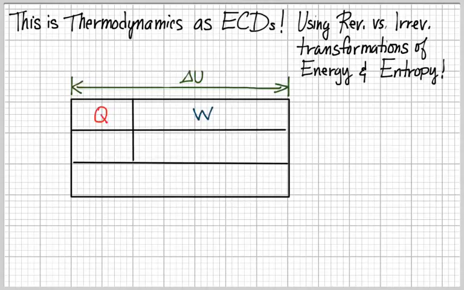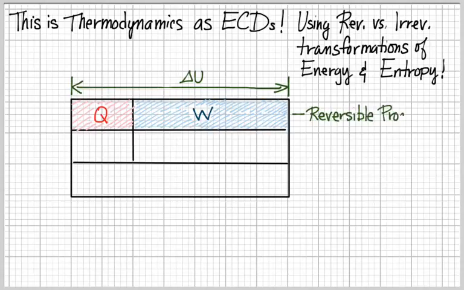So let's look at what I've got. I'm going to draw heat over on the left, and I'm going to draw work on the right. So mathematically, delta U is equal to Q plus W. You can see it right there. And in this case, I'm getting more work out than I am getting heat passed out of the system or exchanged with the system. It doesn't have to be a direction right now. That, by definition, is a reversible process.